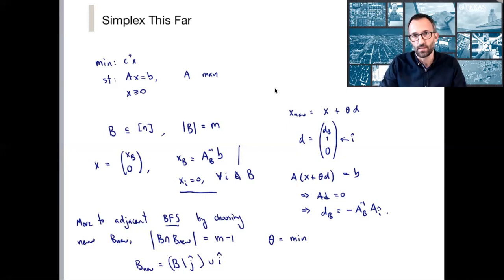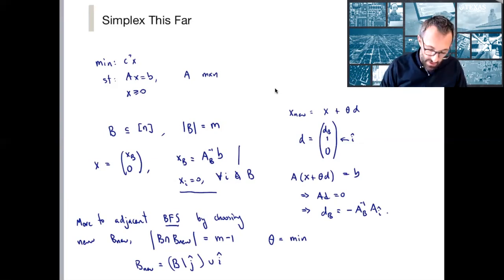As theta increases, we discussed that theta has to be non-negative. Could be 0. Has to be non-negative, though. And as theta increases, we're going to stop when one of the basic variables becomes 0. And that is the variable that exits the basis. That's our j hat in the notation of this slide. And so this is how we determine theta. Now, if d_B is all non-negative, that means that theta can increase forever. And that means our polyhedron is unbounded, and in particular we found a direction in which it's unbounded.